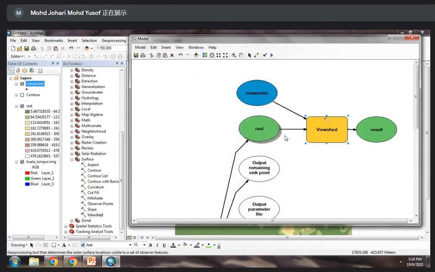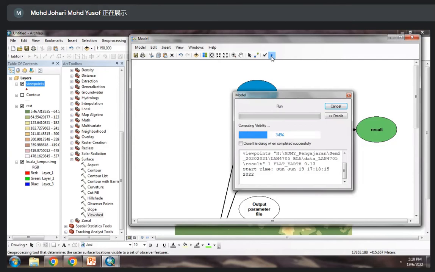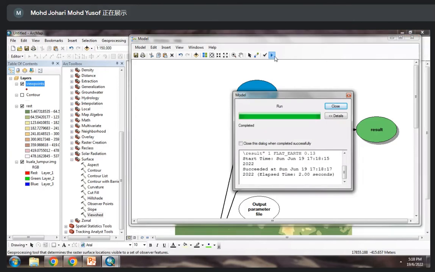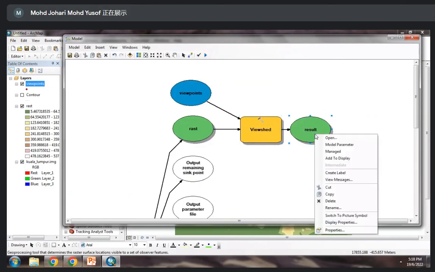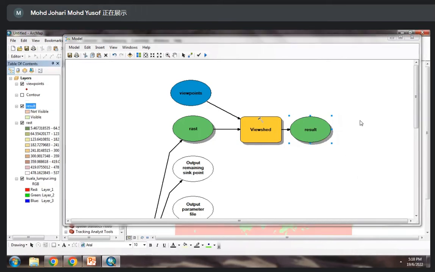So this is my model builder. I have the raster data and I have the point data. Once done, I run the analysis. See whether it's working or not. So it's completed. I close it.